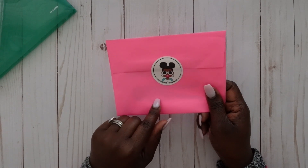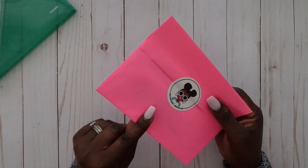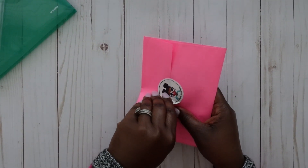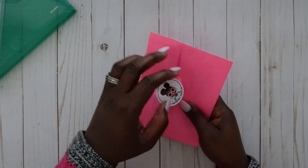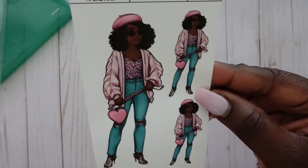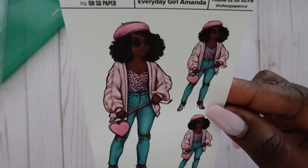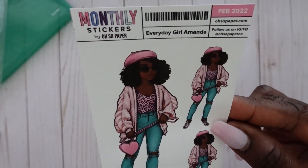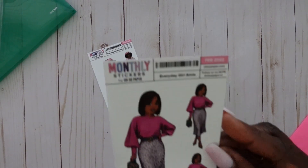Now we're going to check out the pink envelope with my Everyday Dolls. There are going to be six Everyday Dolls for the month of February — once February is gone, these will not be on the website, so if you love them you need to get them this month. First up is Everyday Girl Amanda — this was one of the first sneak peeks I saw and I knew I had to get the Everyday Girl add-on because she is so cute! Next up is Everyday Girl Amia.